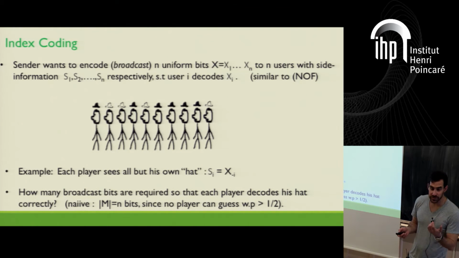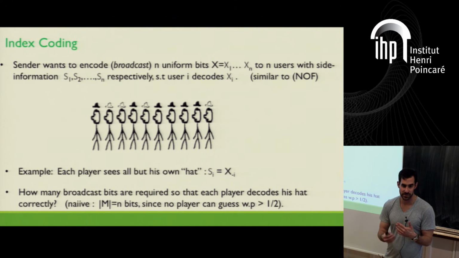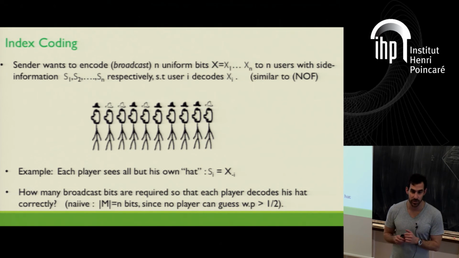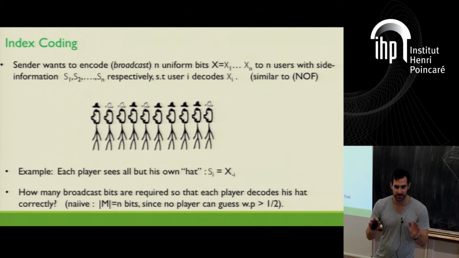Okay, but of course the more interesting question is what happens for arbitrary graph structures. Suppose each player sees just a strict subset of the players. What happens then? I don't have time to elaborate. But answering this question, at least I'm not aware of the information theory application, but at least in theoretical computer science, proving the index code length required for worst case scenarios of subsets can prove superlinear circuit lower bounds. In particular, if you heard about Valiant's shift problem, that was basically his approach for proving that. I can elaborate on this offline. I just want to convince you that there's good motivation for this question.